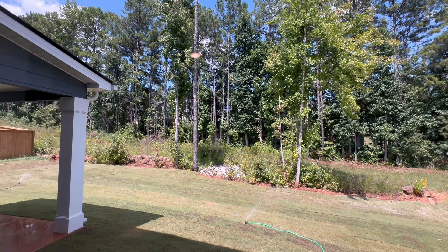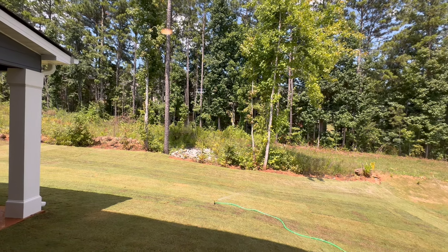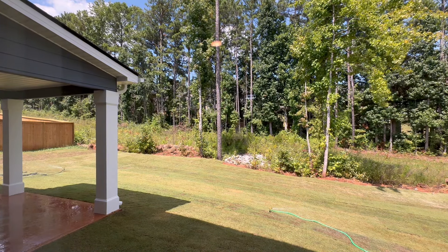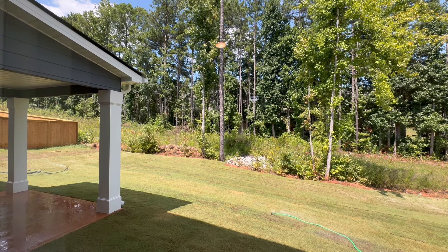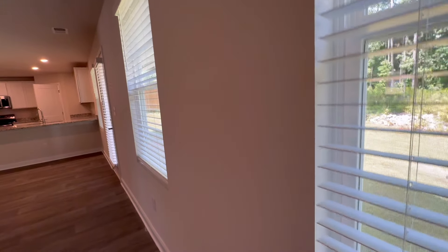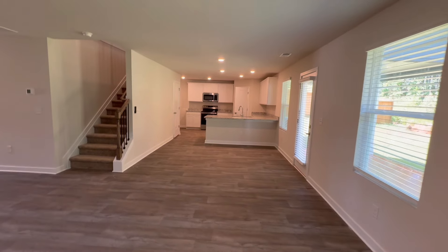This is actually one of my favorite yards I've seen in a while because you've got the tree buffer. It's probably like an easement - property line probably goes right to the trees. And when we go upstairs, we'll see if there's a window we can look out. But your fence right there, and they give you all covered back porches, which is fabulous. You've got the window screens and blinds.